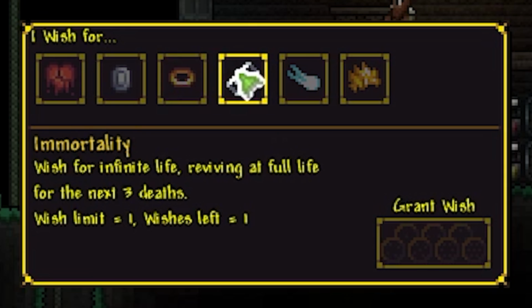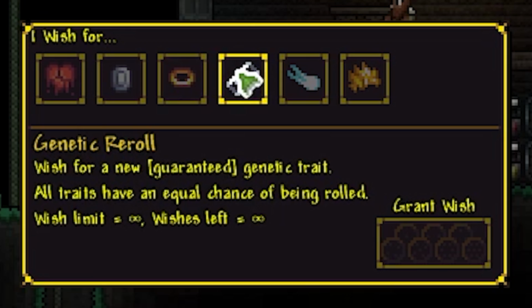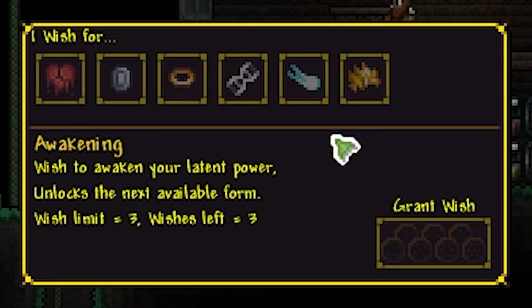Wow, this is tailored for me. Genetic roll gives the player either the legendary trait or the prodigy trait. Well, I know my genetic roll is pretty shitty, so I might go with this one actually. Awakening gives you the next form in their progression. Is this a counter down here?